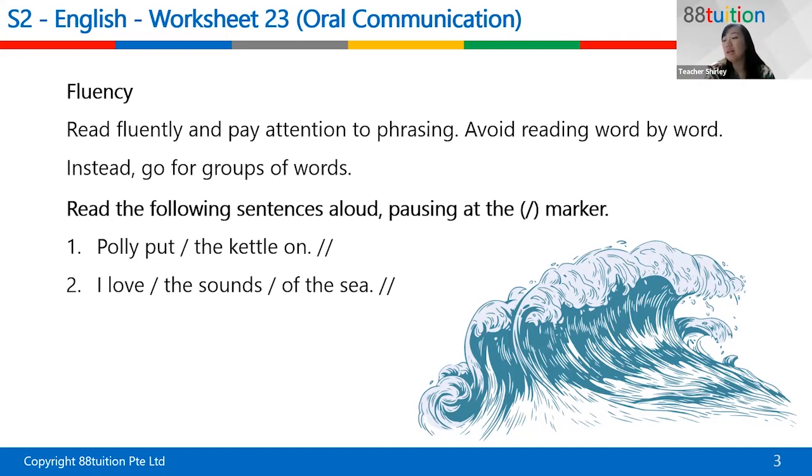The next one: I love the sounds of the sea. You do not say it word for word, right? Then it becomes monotonous. Okay, I love, the sounds of the sea. So it sounds better, right? It's a bit more fluent, yeah? Okay, now let's take a look at the next page.